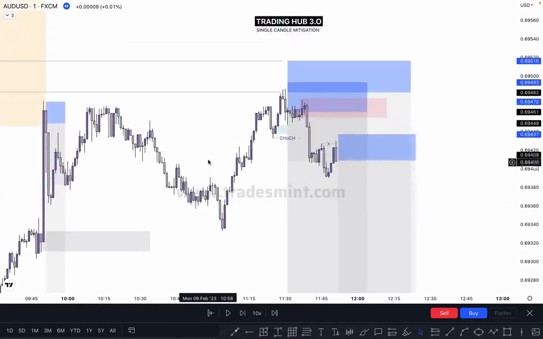And some people are afraid, asking why we are selling here, because the unmitigated order block is above it. So you have to remember one thing: inducement and liquidity are the main things, the order block is not primary. The primary thing here is inducement and liquidity, which is already grabbed here in a higher time frame, in a lower time frame, everywhere, right? And one more thing you have to remember, it's all about probability. You have to play on probability, a high probability POI zone. You have to play on lower time frame, high probability order block, high probability criteria before the buy or sell.